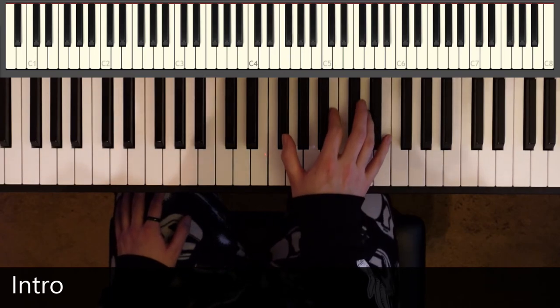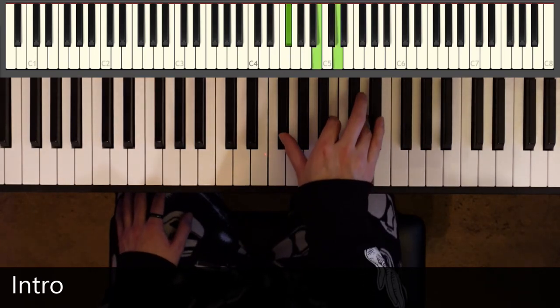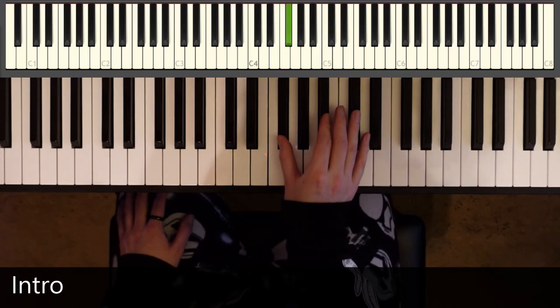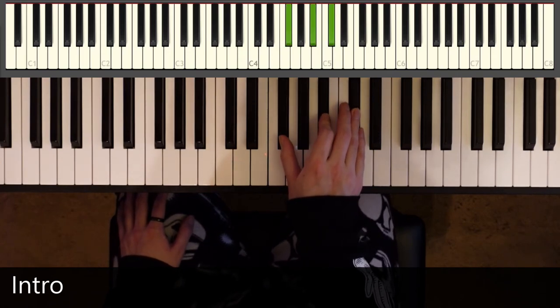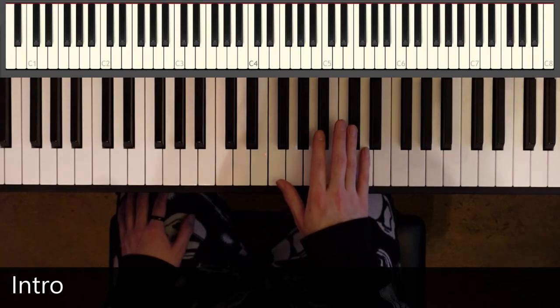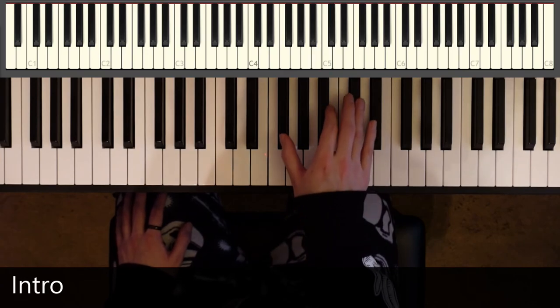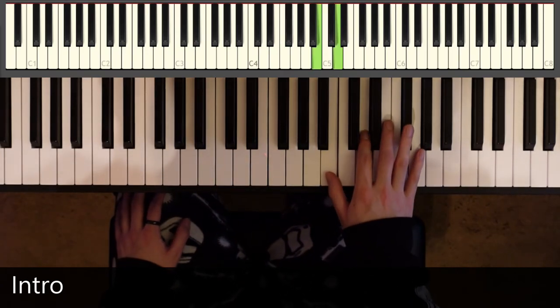Then we're going to be doing a chord, F sharp, B, D, and then F sharp, B flat, C sharp. In between that, we're going to be playing a super light B plus D and B flat plus B, C sharp. So it's going to sound like this. So let's go through that again.